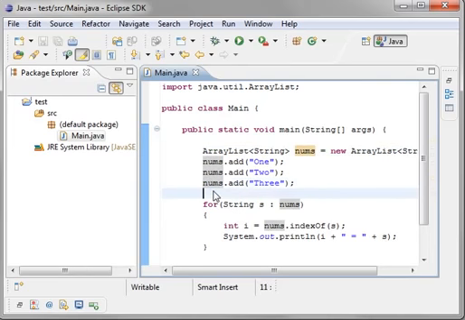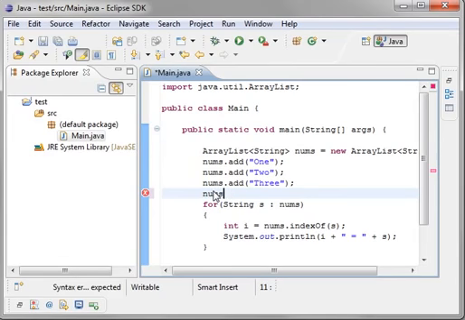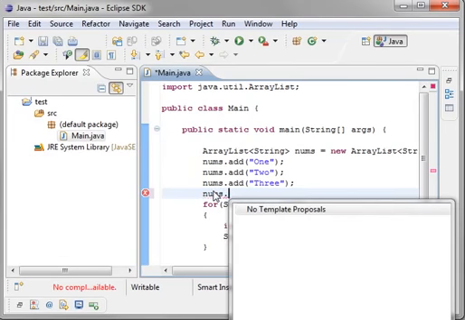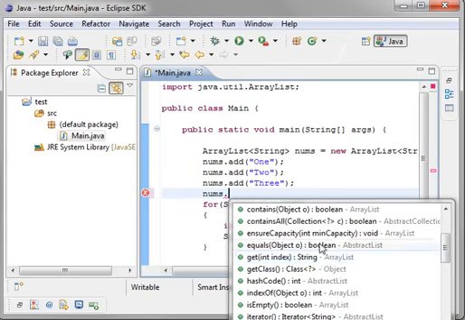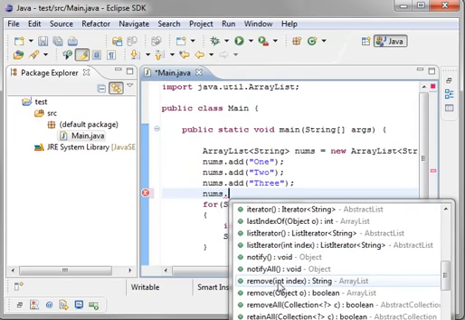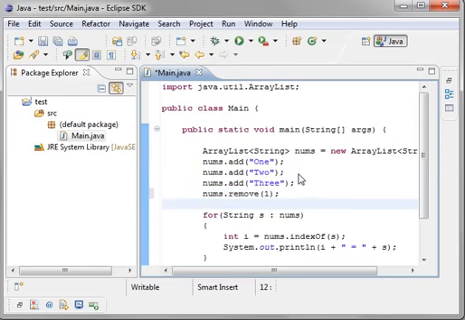Now, if you want to remove things, you can actually just say, nums dot, whoops. Oh, come on. There we go. IntelliSense is screwing around on me. You can remove, and you see this int index? Well, it's looking for the position you want to remove. So let's remove 1, which is actually the second position. Remember, this is 0 based.